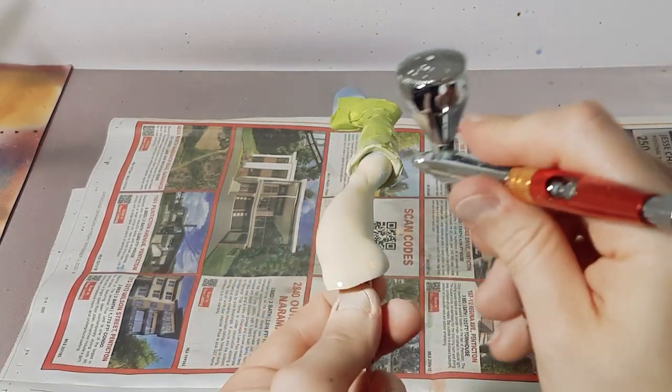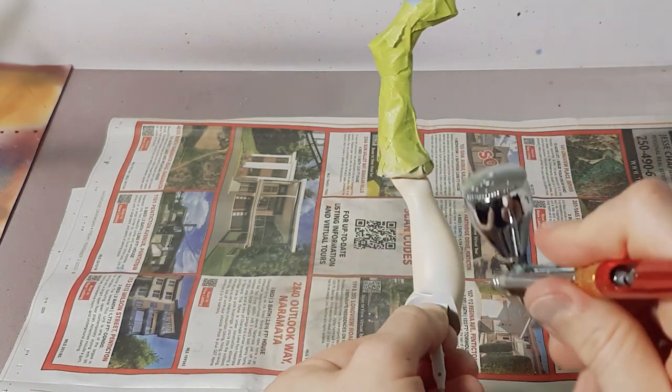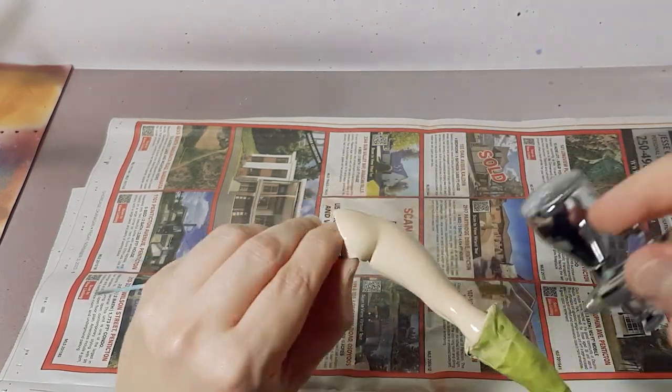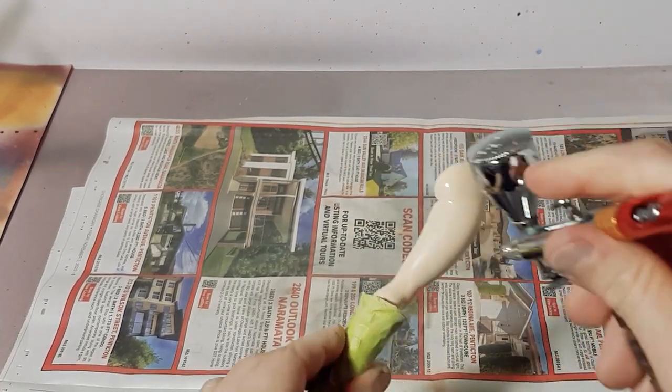When I do my first layer of skin tone, I will let the part dry, and then spray them with a clear coat. This allows me to handle them, and not have to worry about taking any of the paint off.